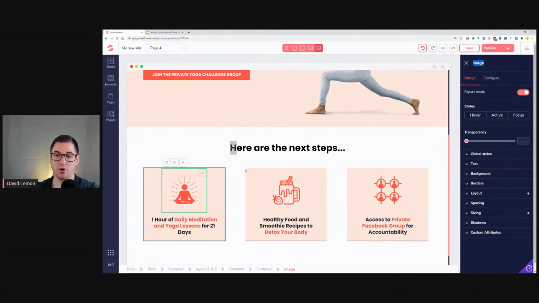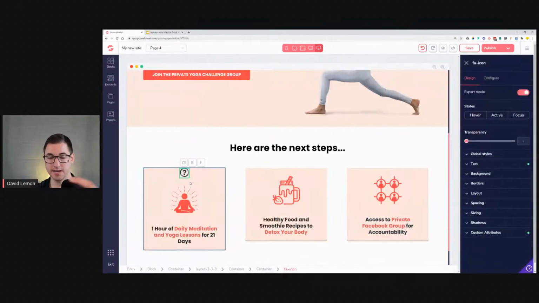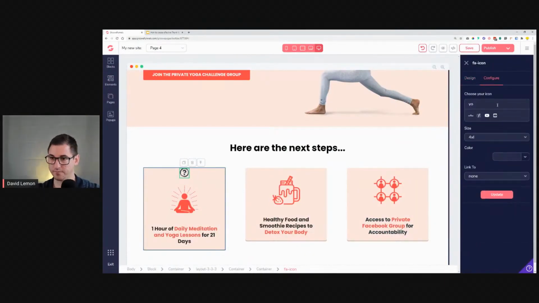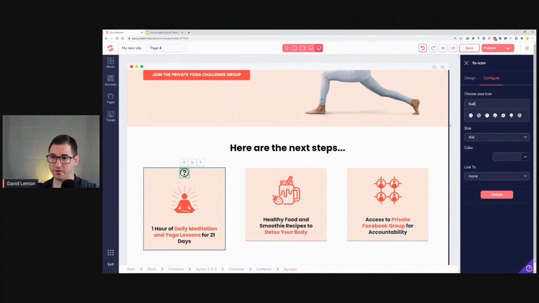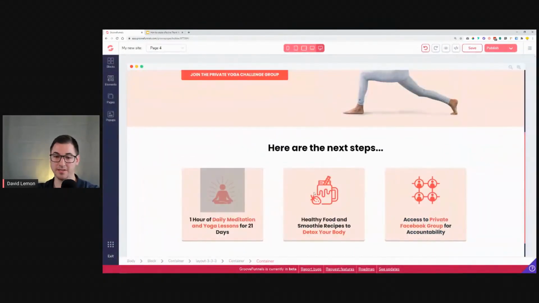In case you are working with icons, you can just replace this image with a normal icon from here. So you just click on the icon and you replace it. You just position it with some spacing and sizing, and then you can select from these ones. So let's just see if we have some yoga, sport. No. So you can just search for maybe ball. Yeah, we have a couple of balls here. You can search through the icons and find the ones that would match what you want to say. But for now, I'll just remove this icon and continue with these custom illustrations.